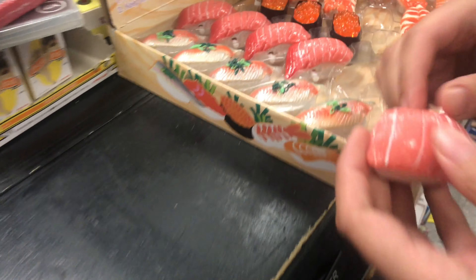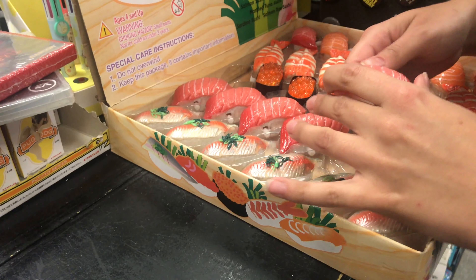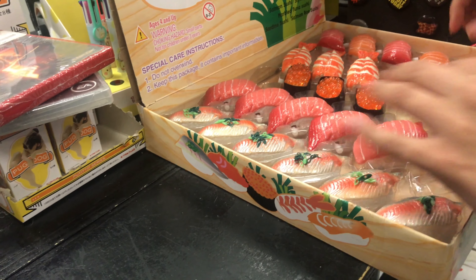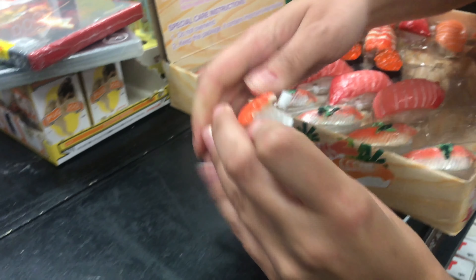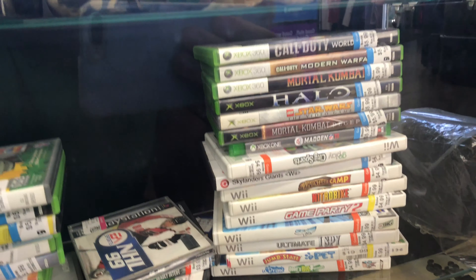I just couldn't decide on that Mario controller, and then Hannah informed me I should have enough trade-in credit to get it for half off. If that's the case — six or seven bucks — I'll bite for that. Thank God Hannah was with me because I never remember things like that. So I left with three games and that Wii controller, and I didn't pay very much for all of it because of those saved-up points.